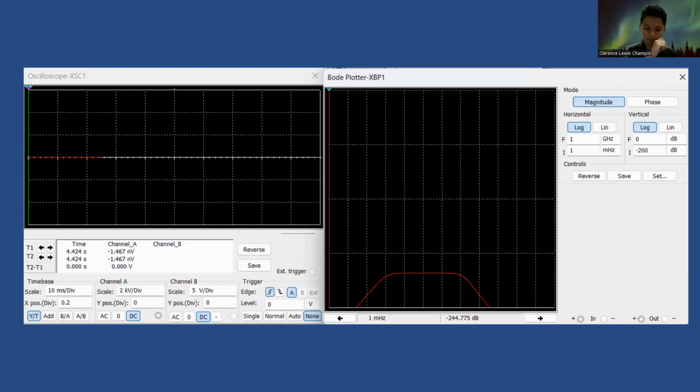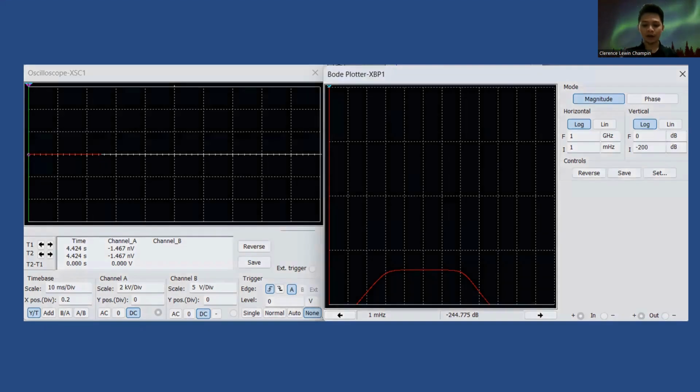So from the Bode plotter, we can understand that the output actually coincides with the representation of the frequency response. It shows that the filter affects different frequencies and how it maintains a consistent gain across the passband. So in this case, Bode plots are preferred for analyzing and also to provide a comprehensive visualization of the filter's frequency response characteristics.